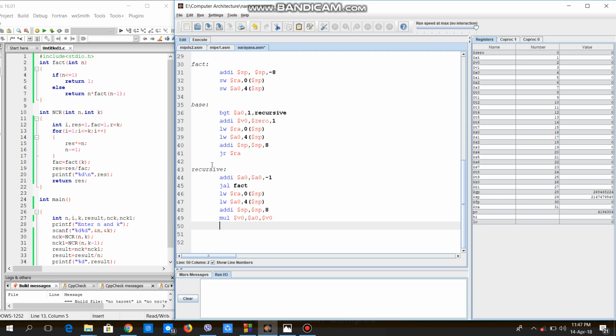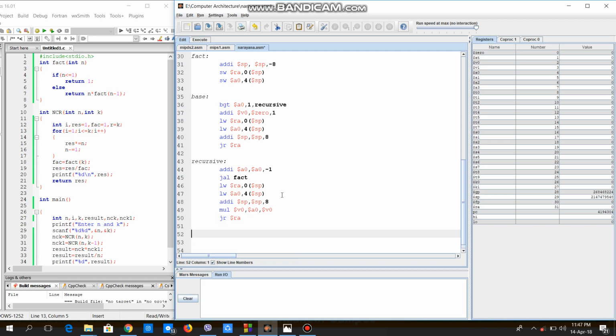So after all these are done, we'll be multiplying them. So the work of calculating factorial is done. So we will jump back to our ra that was stored. So we will now exit.